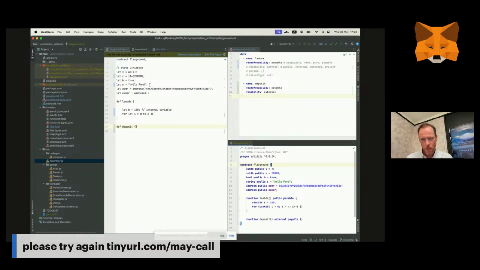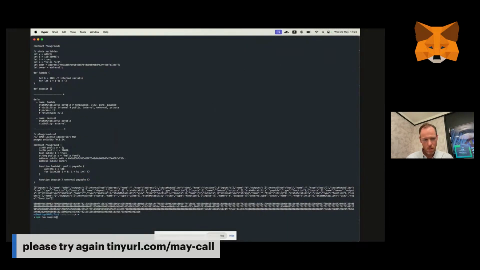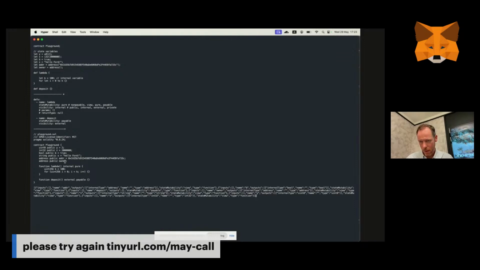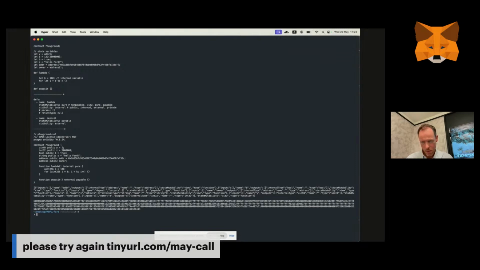So if I come back to this, and let's say I'm making some changes, just to prove that it works and it's not a fake implementation. Let's say I'm adding an exclamation mark here, and why not make this function pure, because it's actually the case. And let's make the visibility internal and recompile everything. And so that transpiled properly, as we can see, we have an internal pure, all the changes are in place, and this compiles correctly to ABI and binary.